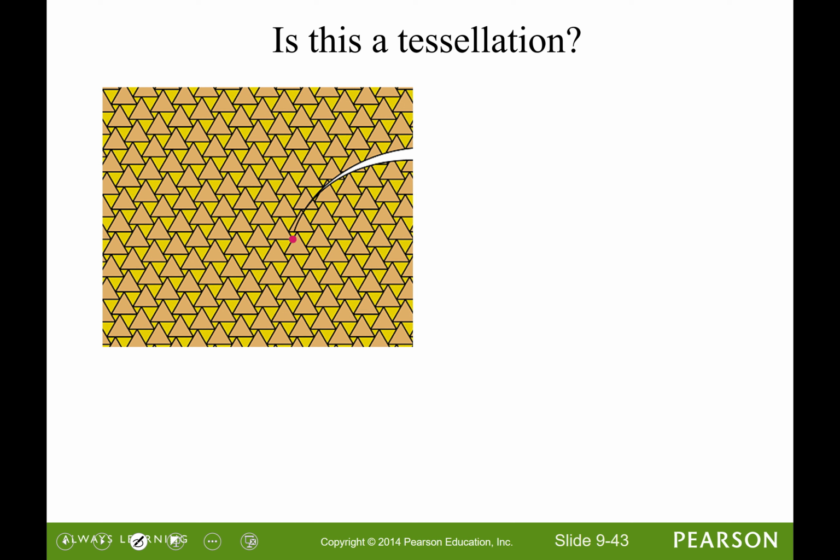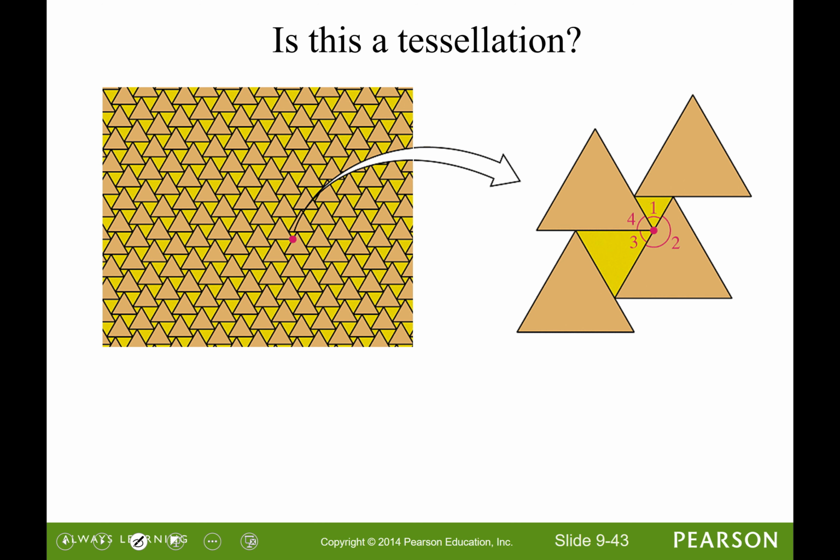All right, so check out this tiling pattern, and we're asked to say if this is a tessellation or not. Looks like one. I don't see any gaps or overlaps. What we can do is check that where those triangles meet, if the sum of those angles adds to 360 degrees. So let's zoom in a little bit. The picture's kind of small. And so this is the point where 4 different triangles meet. And so we're going to add up their angle measures.